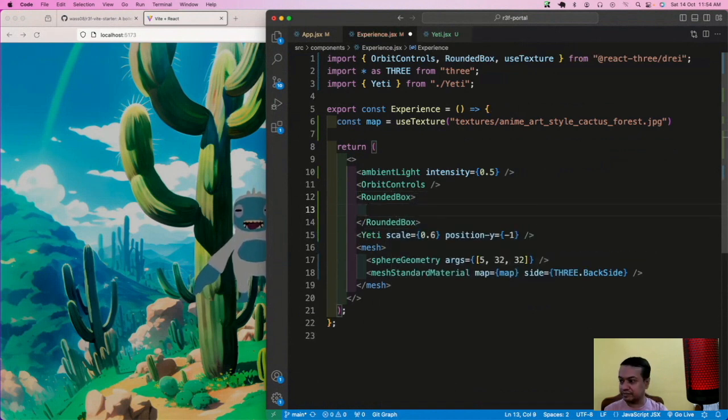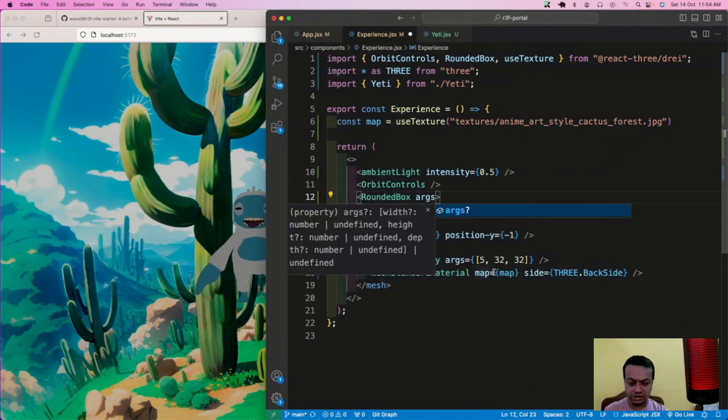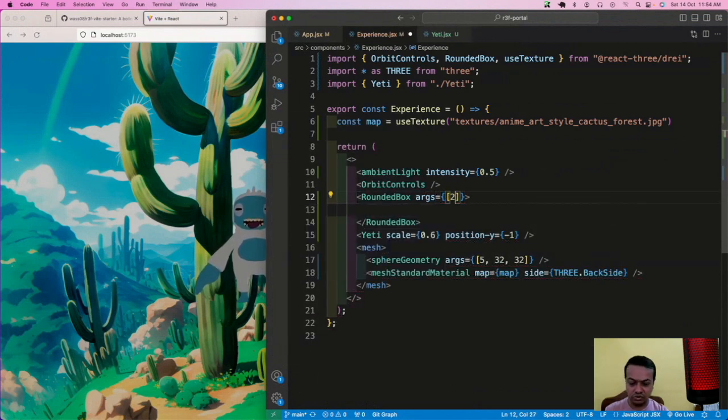I'll wrap everything, with args equal to 2, 3, 0.1.